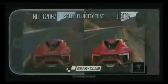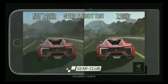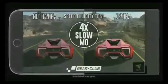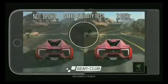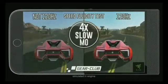So I've got a quick video that shows you the difference between how it looks on a non-120 Hz screen, which is 60 Hz, the vast majority of all the phones out there, and a 120 Hz screen. On the left, you'll see it's not a 120 Hz panel. On the right, you'll see on Gear Club, one of our partners, a 120 Hz panel with the Razer Phone, and we've slowed it down to 4 times slow-mo. You can actually see how much smoother the Razer Phone is. It's just like melted butter. It's incredible, all right? So it's super smooth.